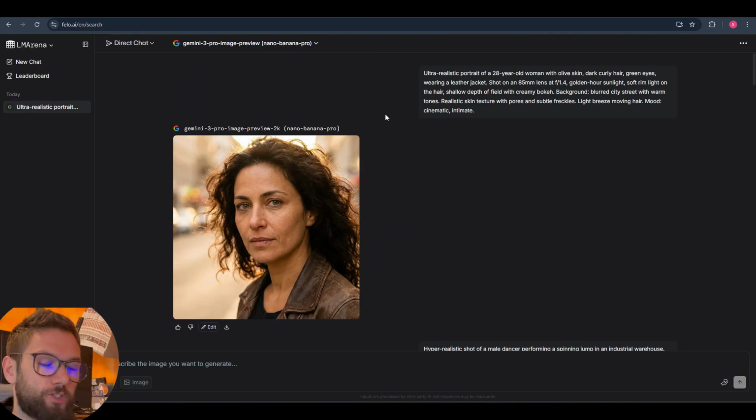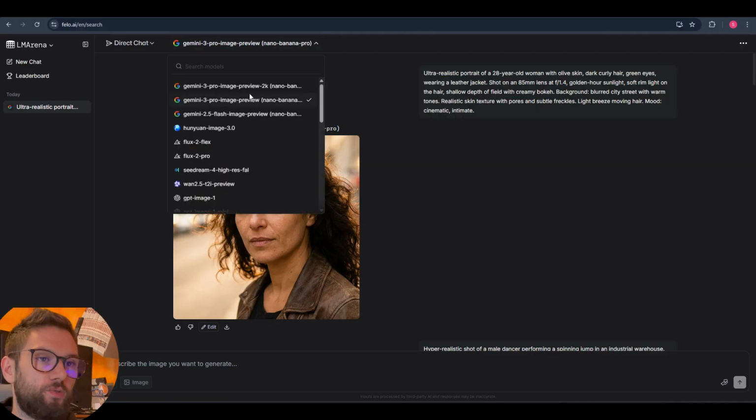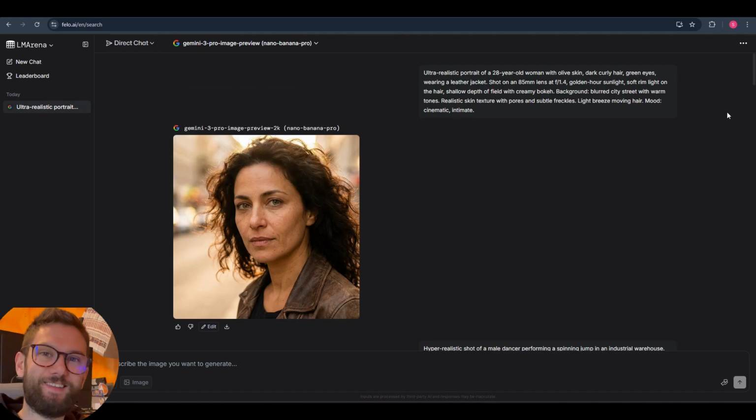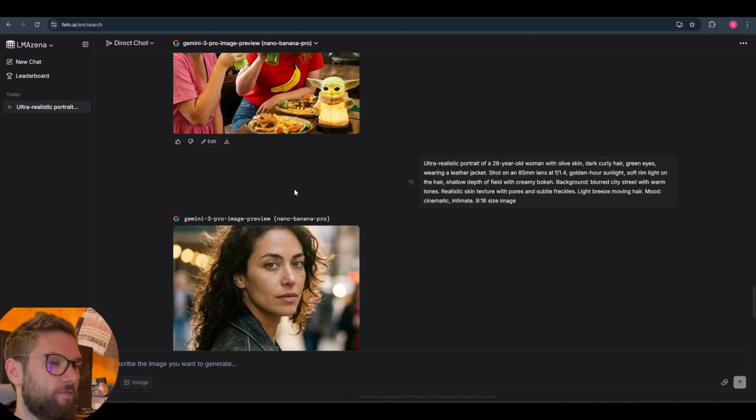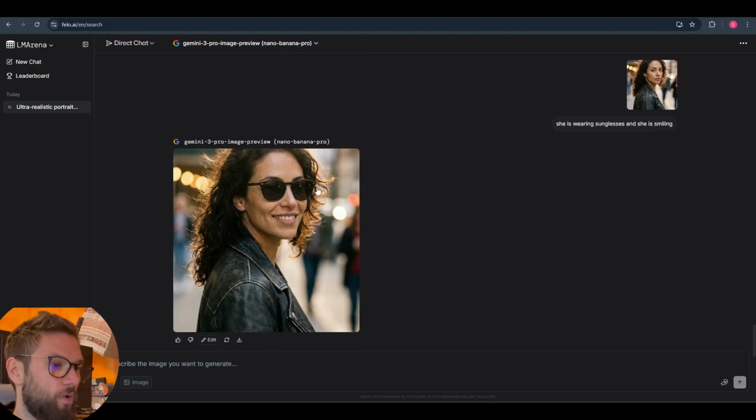So it's a closed source model that you can use to generate, so to create images from a text, so with a prompt, or you can use it to edit your existing image. So if you have a picture that you want to edit, or you want to generate something with a reference picture as the starting point, you can do it with Nano Banana Pro. So basically, with Nano Banana Pro, you can do everything you want in an image.